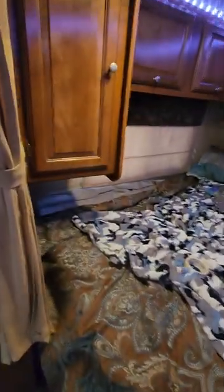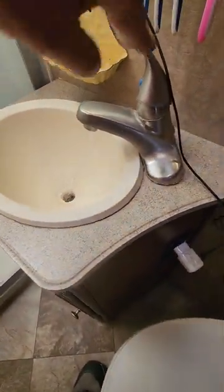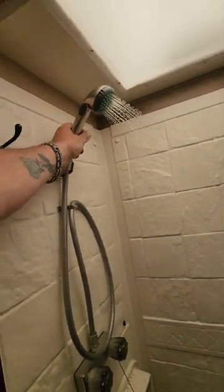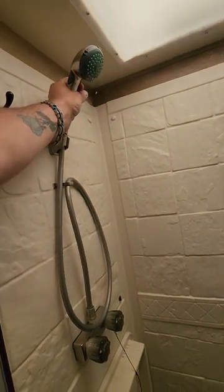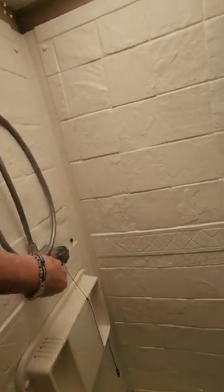All right, so went over the bedroom, went over the bathroom. Just show you that everything works real quick. Brand new pump on this thing. Turn the shower on. Oh, you got the stop button up here. Yeah, so when you're taking a shower, hit the stop button so you can lather up, and then you keep going when you're ready. Okay, shut that off.